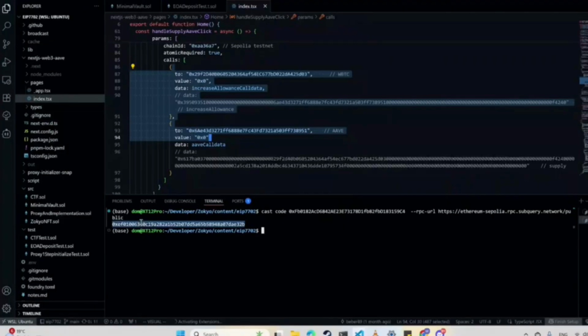I believe you cannot see it from here. Is my screen big enough? You can see this? Yeah, we can see. Okay.